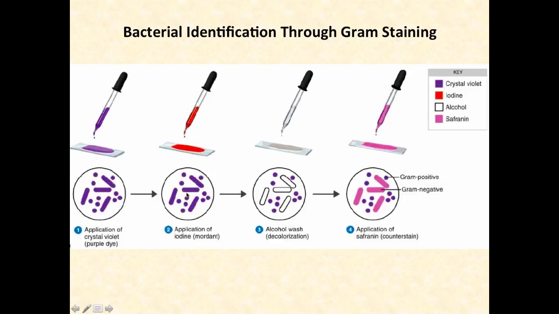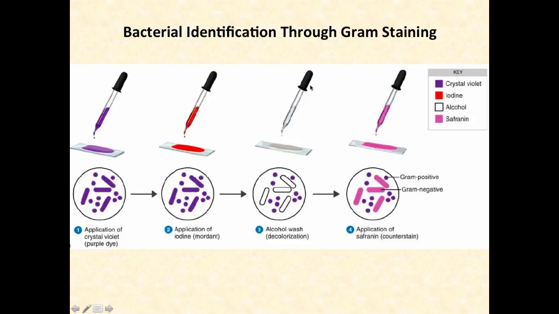In the next step, we apply iodine. And what happens is the iodine attaches to the crystal violet and creates this very large structure for the dye. Okay? And that's a very important thing because for some of these bacteria, that large structure gets trapped inside the cells, and for some other of the bacteria, it's still able to get out. Okay, so then we form this crystal violet iodine superstructure.